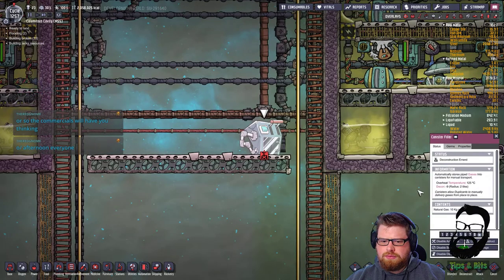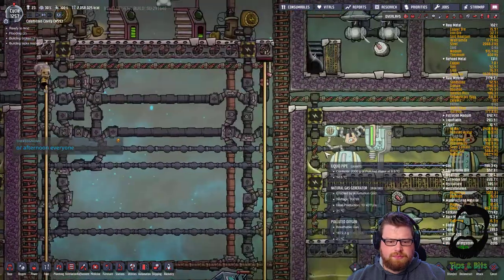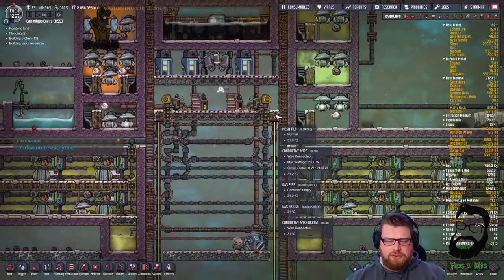Yeah, you're done. Actually, I won't deconstruct this. I'll leave this here for now. We'll just disable it. Because I've had to build this twice now, and I might need it in the future. I don't know.